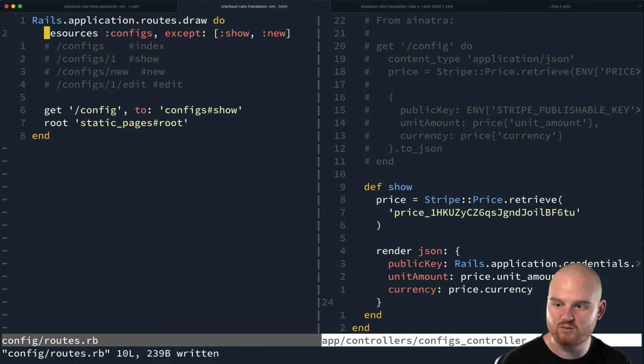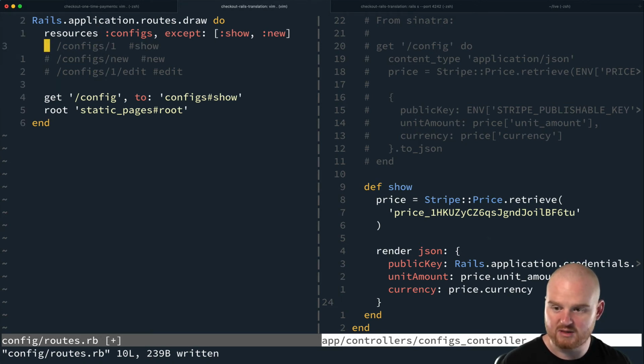One reason why you might want to use resources is that it follows a convention. It's super conventional. It's really easy if you're an experienced Rails dev to jump into an application that follows all of these conventions and uses resources everywhere. So that's helpful and something to keep in mind.